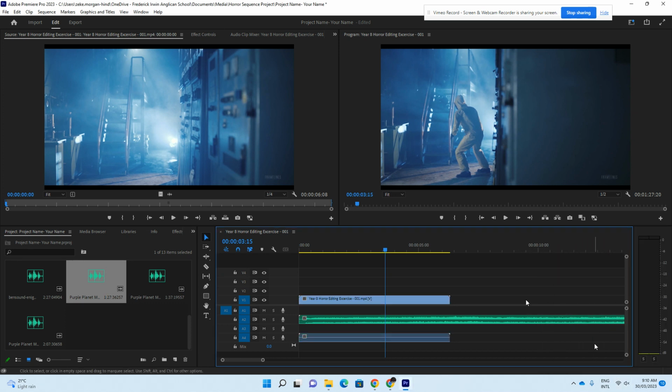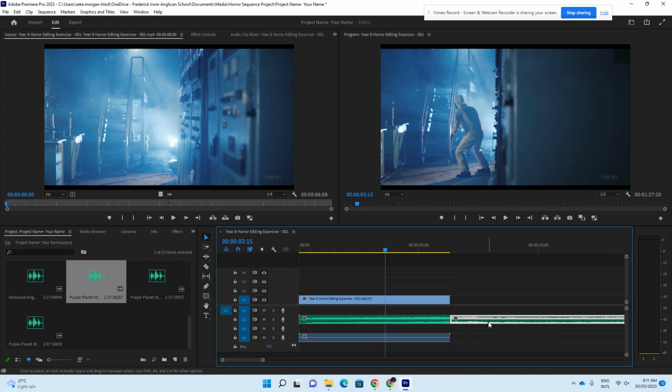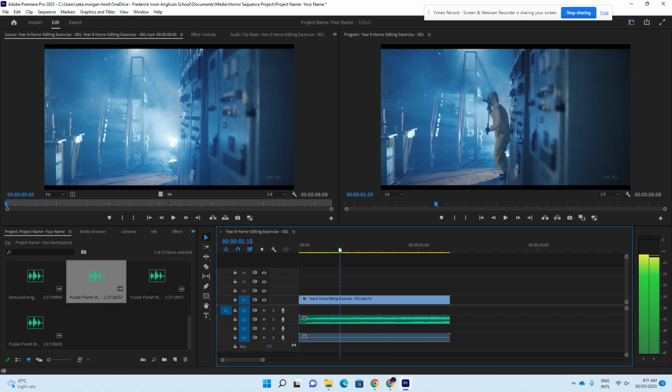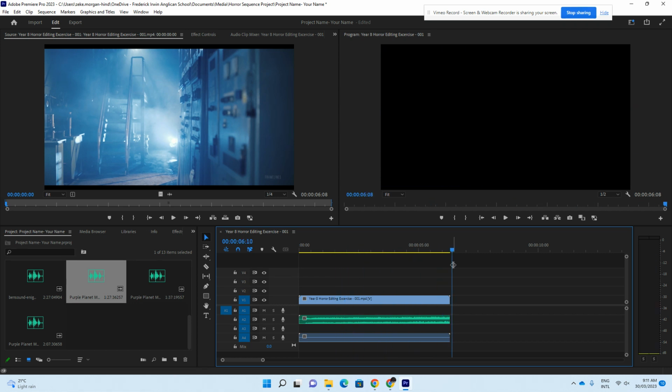Now we need to find a way to fix that. So what we need to use is one of the tools in our toolbar. That would be the razor tool, in which we can use it, line it up with our piece of footage, and we'll know because those 2 little prompts will come up and we'll clip it. And it's created that line and separated the 2, which allows me then to delete that one. So that's really handy to have, as I can clearly see when the footage ends, so does the music.